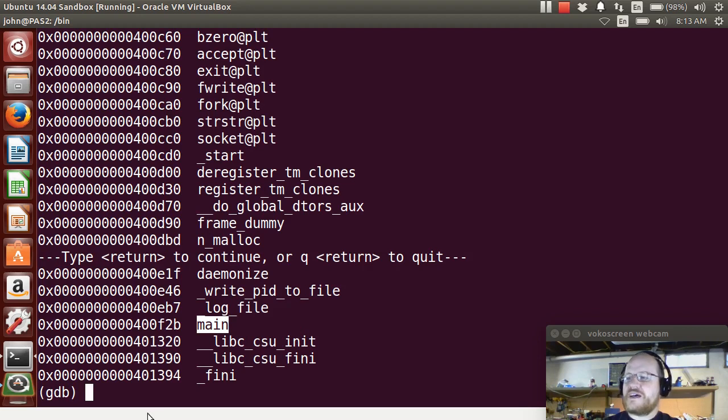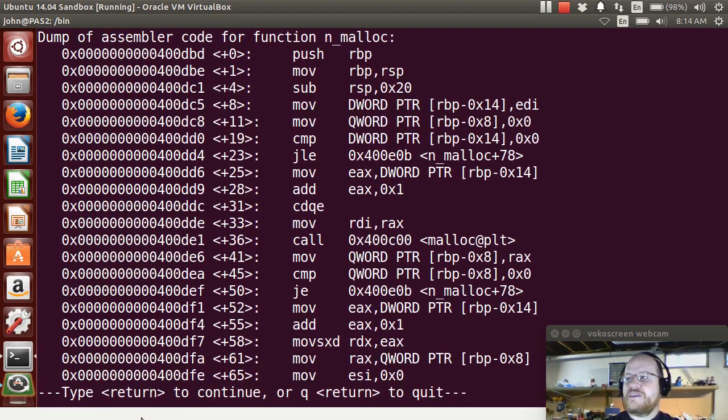So as we saw last time, you can disassemble a function by giving its name. So if I wanted to disassemble nmalloc, for example, I could just type disassemble nmalloc, and it will allow me to see what's going on with this function. Now, I didn't actually close this, so recall that you might want to set disassembly-flavor intel. You might want to make that call when you start up. Otherwise, you'll see something that looks really confusing. It's going to look like AT&T style.